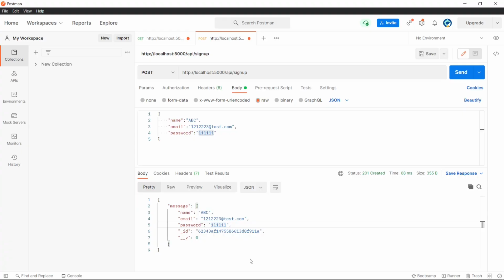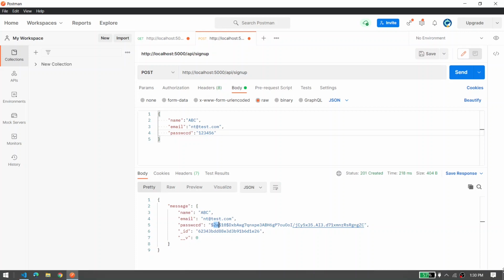we can check again in Postman. So if I write a new email like nt@test.com, and I am sending the password as 123456, and I send a new post request, now you can see the password is different. Now we have a hashed password in the database. So this is what we wanted. We don't want to expose the password to the hackers, or even to our team as well. So we want to store it as a hashed password so that it would be very difficult to decode this password. So it's the right approach.